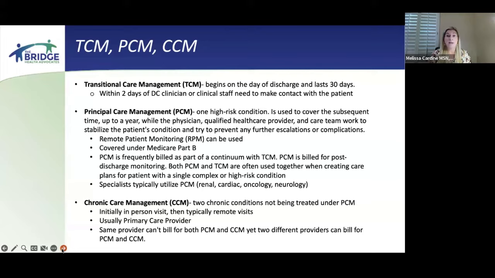And so there's a lot of overlap between an independent advocate and these care management services, along with advocacy and principal illness navigation. Yeah, these are great. And the details are important. When I was just reading about this, because this isn't completely my area of expertise, chronic care management is if you have two or more conditions, and principal care management is one high risk condition.